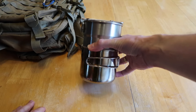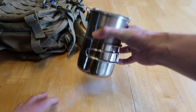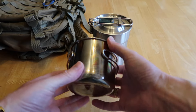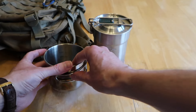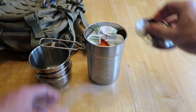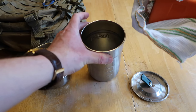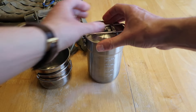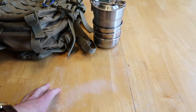Another eBay find is the hard-to-find and quite popular Stanley cook set. I got this off eBay — don't know exactly how much I paid, but not much. It came with an extra cup which it doesn't normally come with. On eBay you can find stuff not only cheaper, but also things that are no longer sold in the shops — so that's another way of saving money.